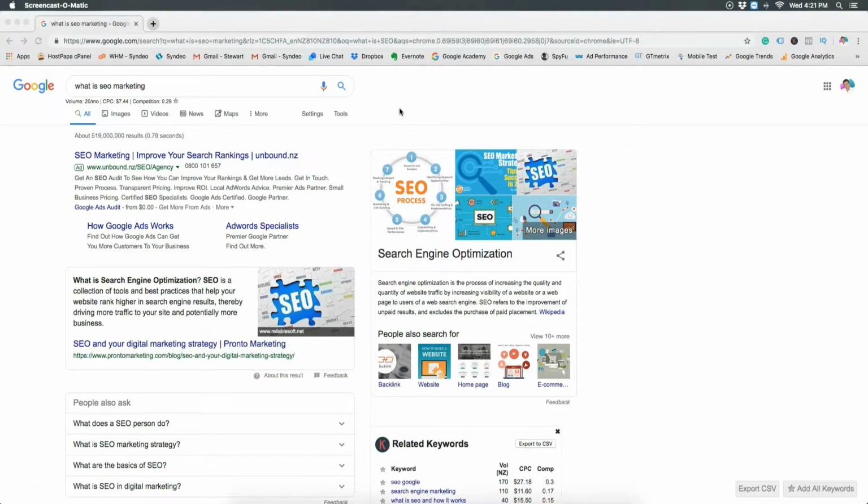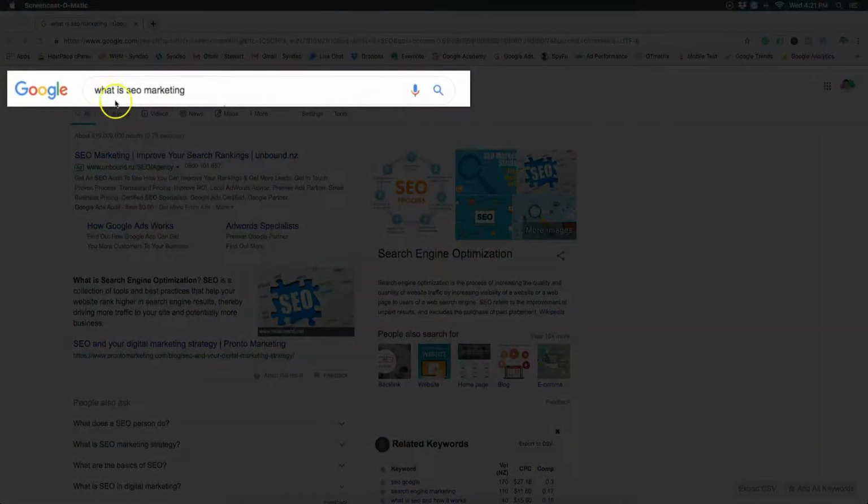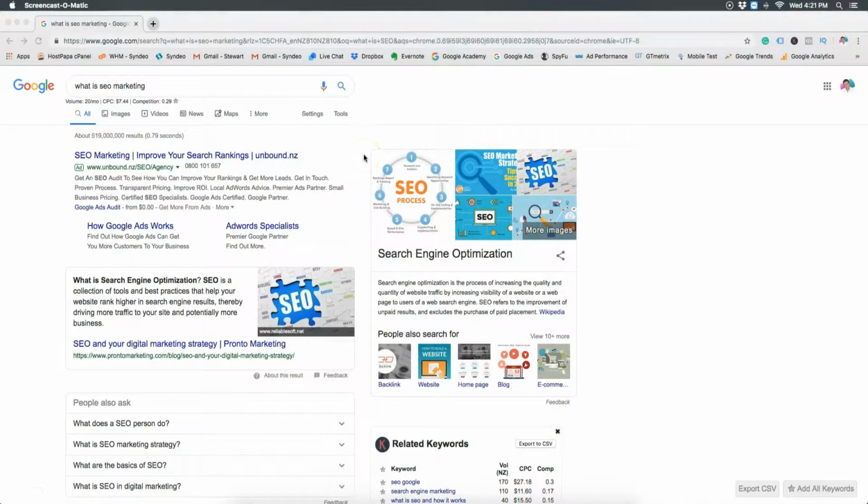So what is SEO? Well, SEO stands for Search Engine Optimization. Now, SEO is the process of getting traffic from search results on search engines like Google, Bing, and Yahoo by organic and natural methods. For example, if you type in a service, a request, or a question, or anything into Google, you will notice that a bunch of results will appear. Now, the purpose of Google search or any search engine is to satisfy the user's intent, meaning that Google wants to show the most relevant information based on your search query.